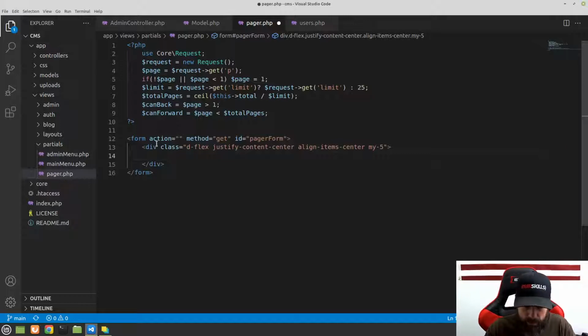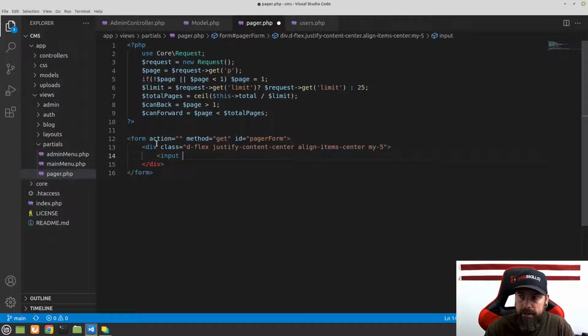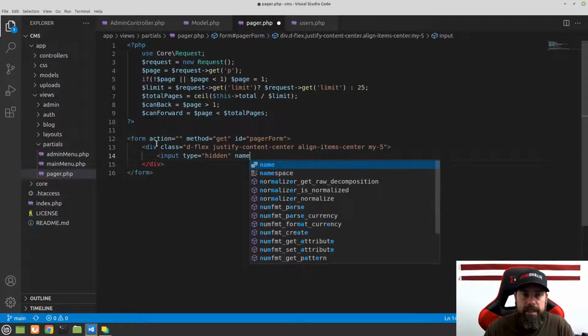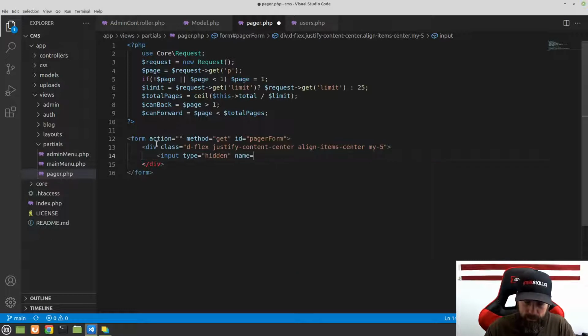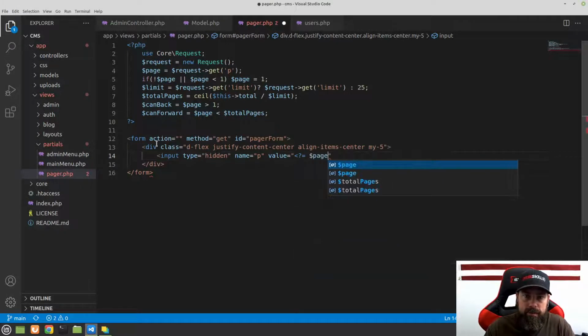The next thing that we want to do here is create a couple hidden inputs. So just go ahead and put input with a type equal to hidden, and then we're going to give it a name equal to p and a value equal to, and then we're going to PHP echo page right here.